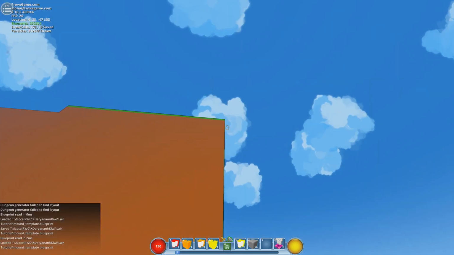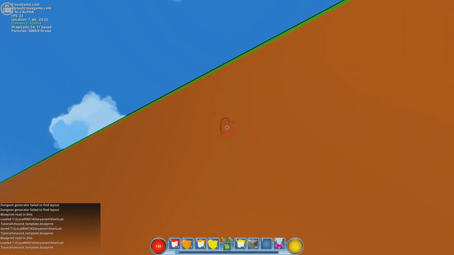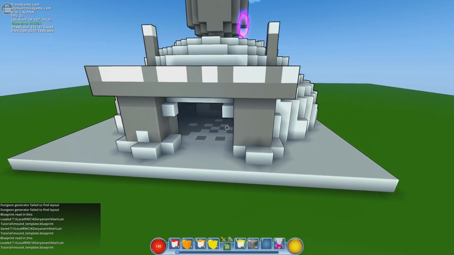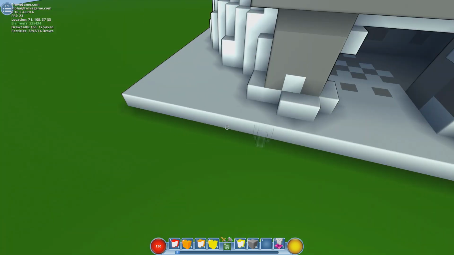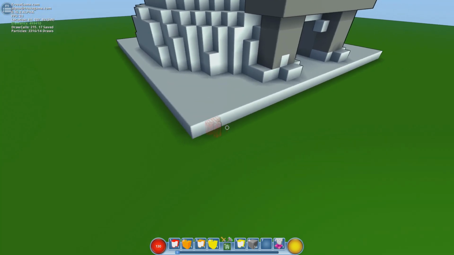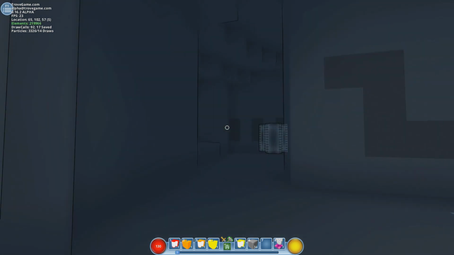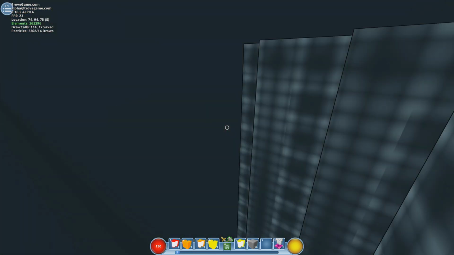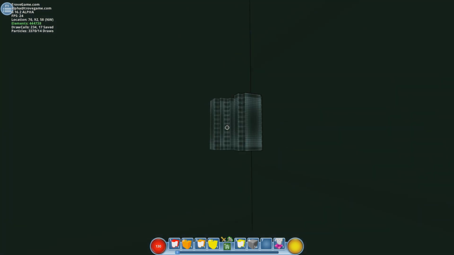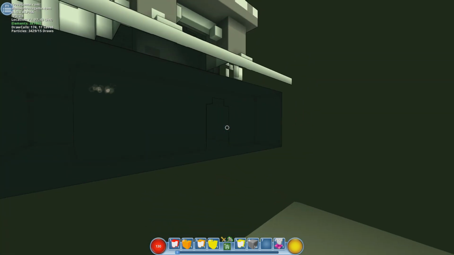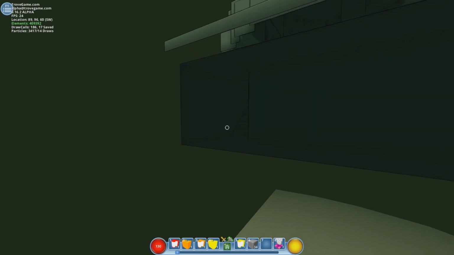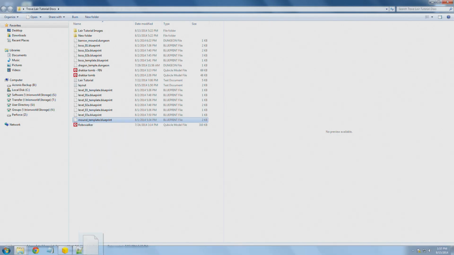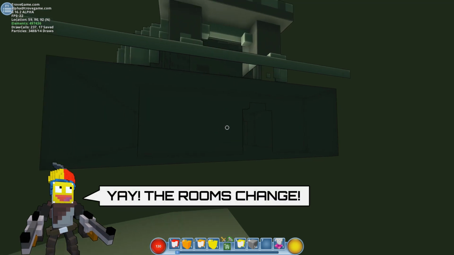So here we're in free cam. We're gonna go take a look, make sure that the two rooms are connected correctly. So we go in through the thing, find the stairwell, go down, and it works. So once we've done the walkthrough and confirmed that the geometry works, we're going to want to drag the .dungeon file into the Metaforge a few more times, just to be sure that we test all the possible variants.